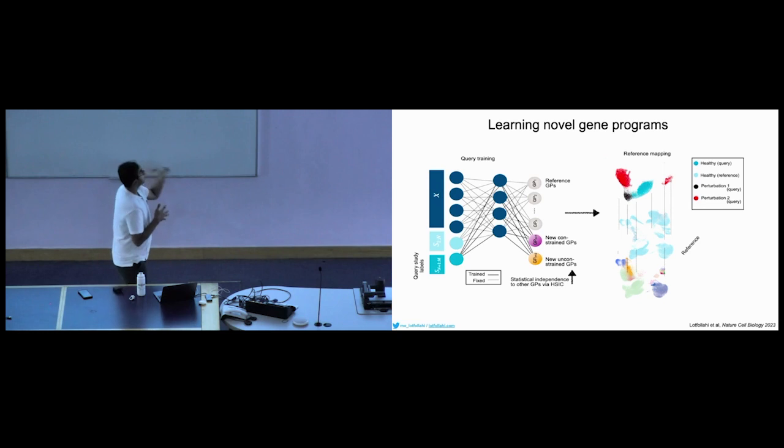And the way we enforce independence is based on very beautiful theory and a kernel that you can design based on that. It's called the Hilbert-Schmidt Independence Criterion. So in the end, it's like a kernel that compares the distribution of the newly learned gene program and the previously learned gene program, and then tries to enforce independence between this newly learned gene program and the previous one. Yeah.